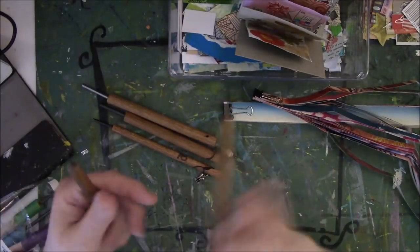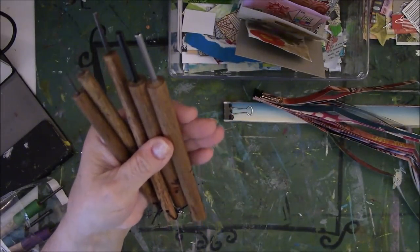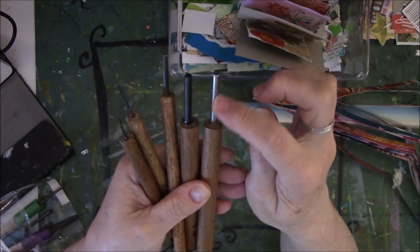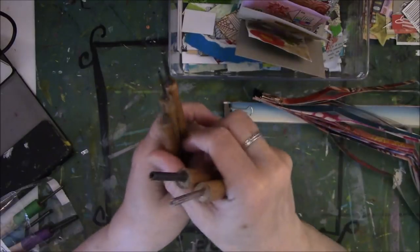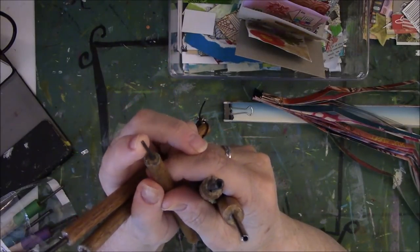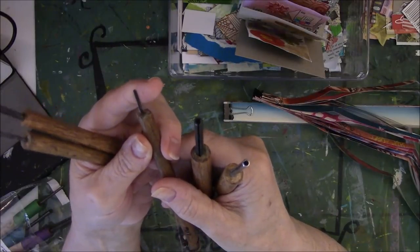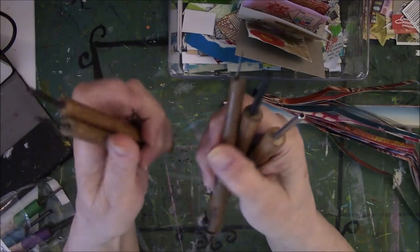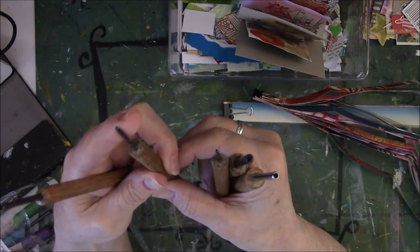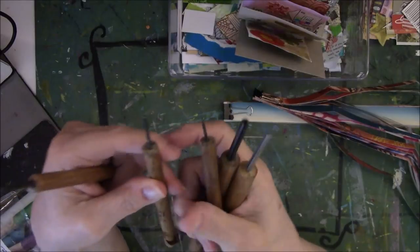It's very small. If you notice the length inside these where the metal rods are inserted into the wood, you are limited to the width of the bead that you can make according to how long the rod is. These you can make larger size beads with. This one right here is very limited. It's probably shorter than the knuckle of your finger to the tip of your finger. She got this one in a little crooked, but that doesn't stop it from rolling perfectly fine. I just have to compensate for how it's in here a little bit crooked. So this one you can make very tiny little beads with, but the average size ones are the 5/16 of an inch, and this one's in here a tad crooked too, but like I said, it doesn't affect it at all. So the width of your bead is limited to how long the surface is that you have to roll on.